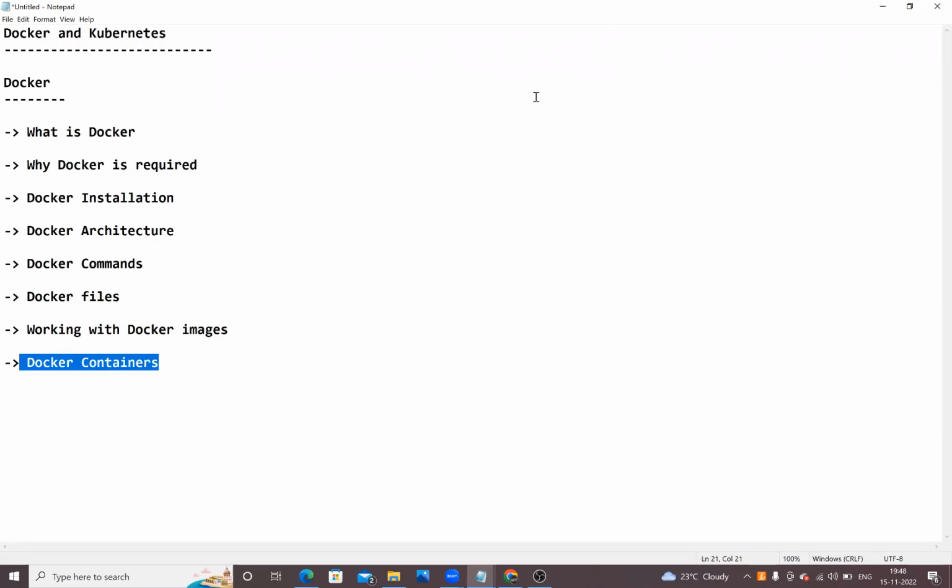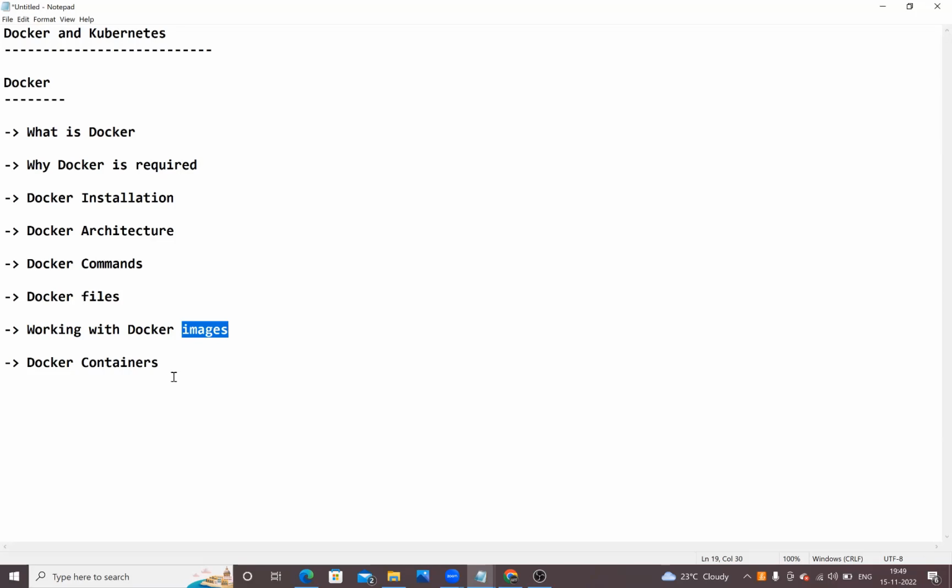In the companies I have multiple environments available: Dev environment, SIT environment, UAT environment, production environment, like that several environments are available. If you have this Docker image, with this image you can create the containers, and you can run those containers in all the environments, guys. How to create the Docker files, how to create the Docker images from the Docker file, how to create the Docker containers by using Docker images. First files, next images, next containers, guys. From the files we are creating images, from the images we are going to create the containers.